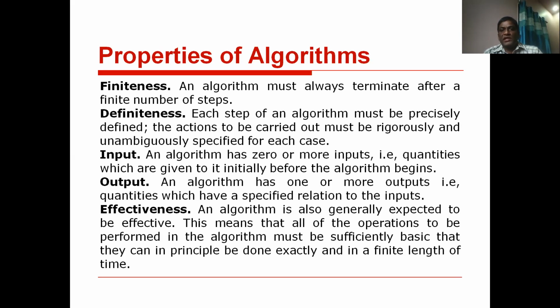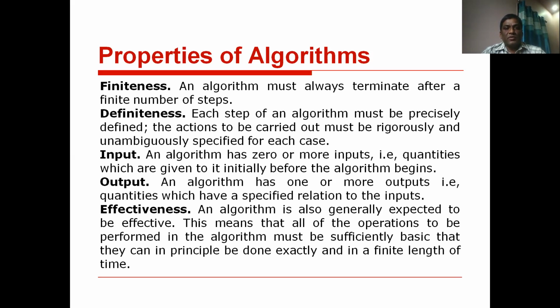And while writing the algorithms, you need to remember their characteristics also. Every algorithm that you develop must possess all these properties or characteristics. I will go through one by one. The first characteristic that should be possessed by the algorithms is finiteness, which means every algorithm must always terminate after a finite number of steps. That means there should be some stopping point for your algorithm when it is executed. Otherwise, if it is not terminating, then there will be no use of it. Somewhere the algorithm must stop its execution.